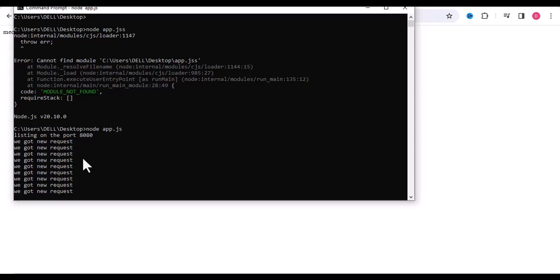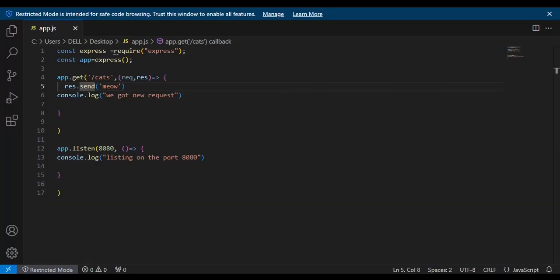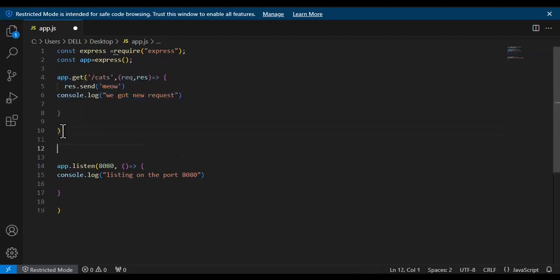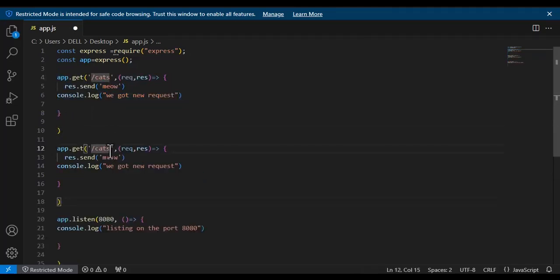We can further specify the paths. For example, if we write here slash cats, and further specify more options, we can then print. Similarly to this, we can make it also for dogs, for example. So if I write here slash dogs, I'll include dogs, so I'll print barking.